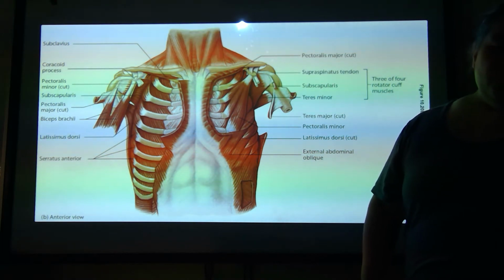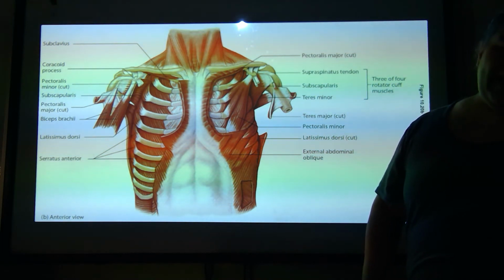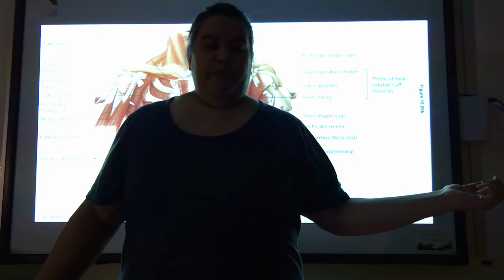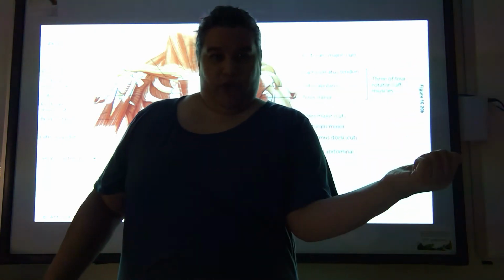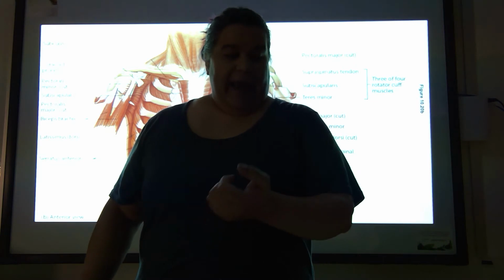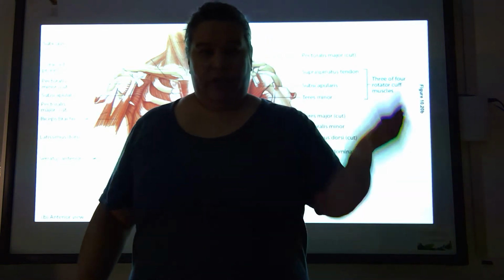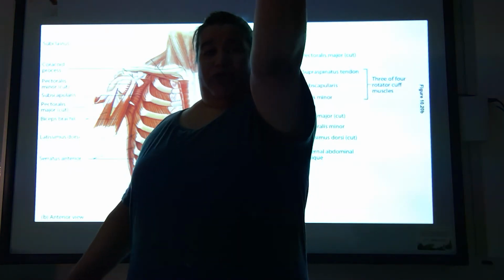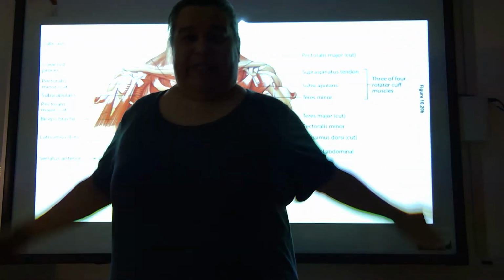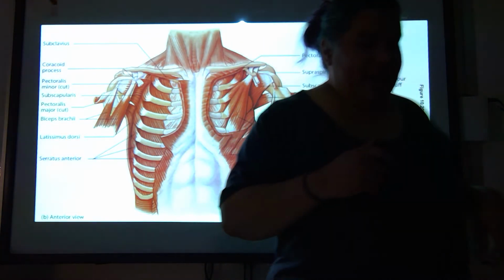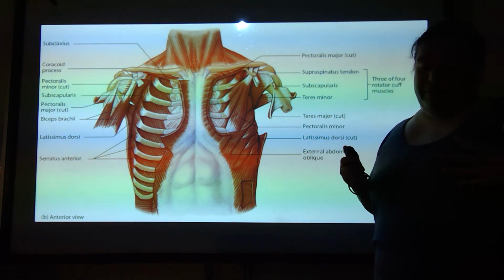Okay, let's see. The latissimus dorsi does affect your arm. It adducts and medially rotates your arm and can extend your shoulder. So adduction is bringing in toward the middle, and medial rotation, which we just talked about, and then extending the shoulder. Flexing the shoulder is forward, extending is back, so it does this motion, okay? That's the latissimus dorsi and how it affects your arm.